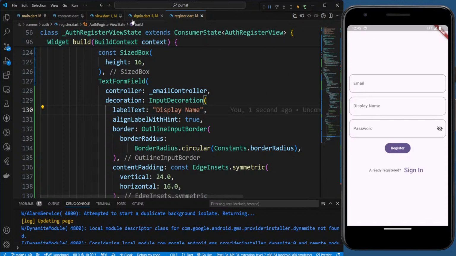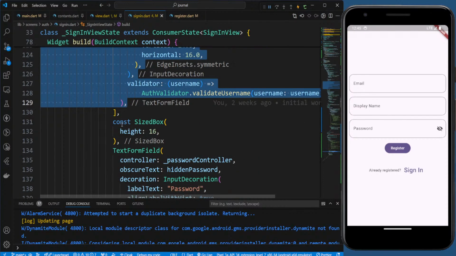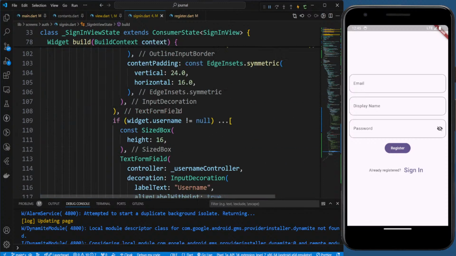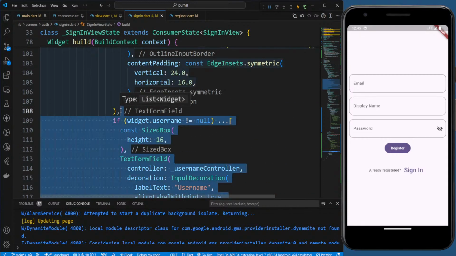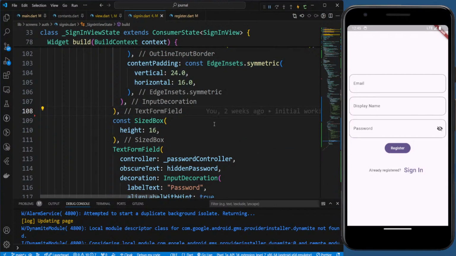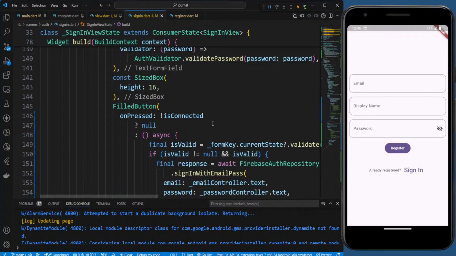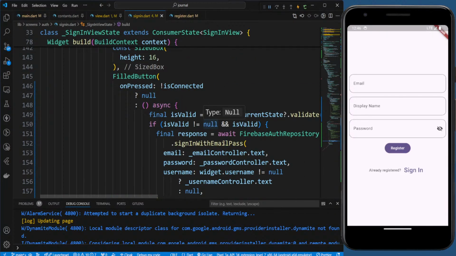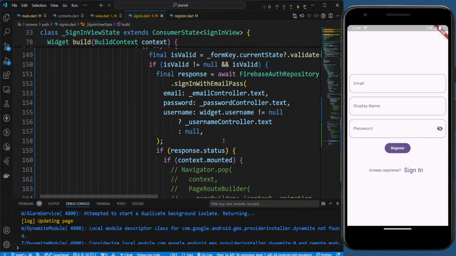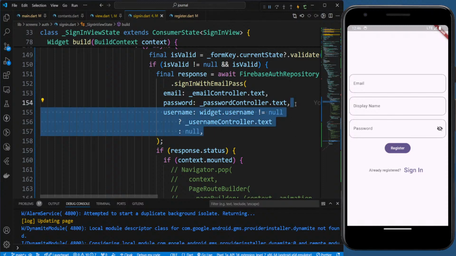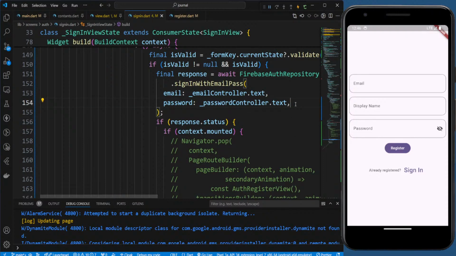Okay, we can do this. So in the sign in, let's remove this. We don't need this. Include this also.